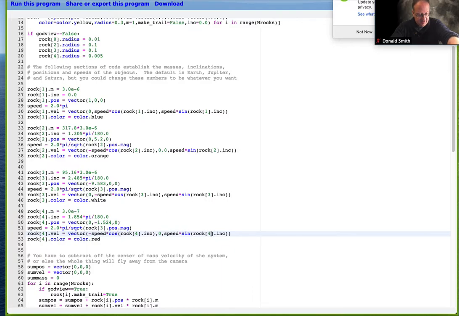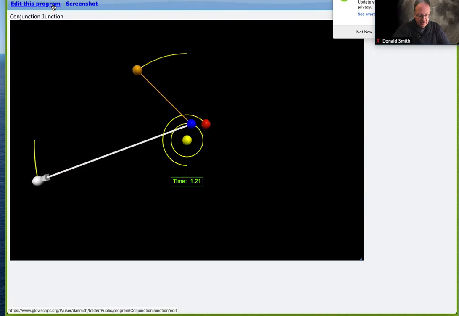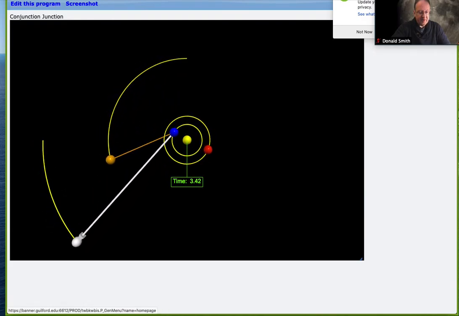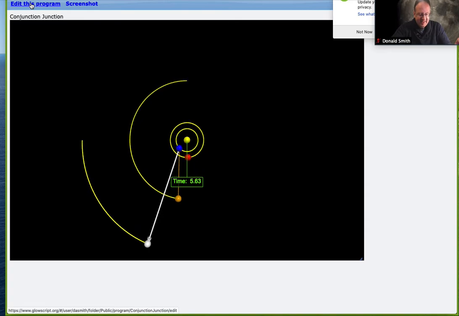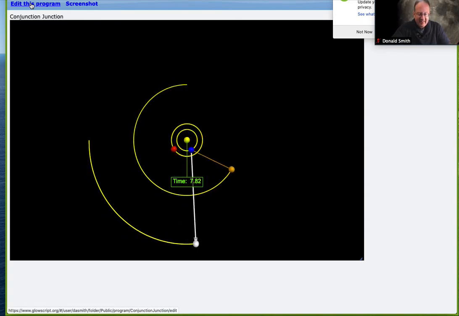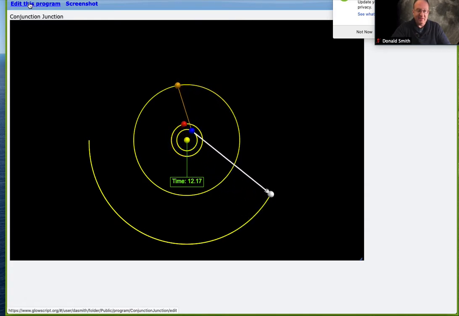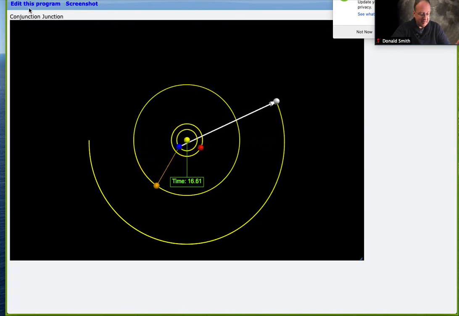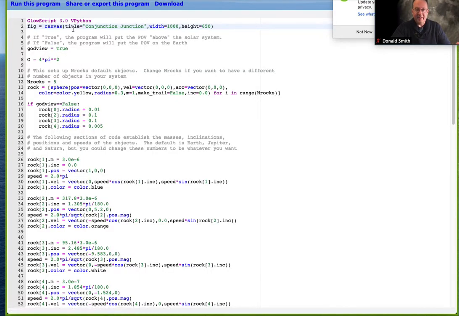This should be Mars. Saturn is moving much slower, so if I have Mars moving that slow, it's going to fall in toward the sun. Let's try that again. That's much better, except it's going the wrong way. So, once you have a simulation like this, you can use it to ask questions of the solar system, like what would it be like if a planet went the other way around? But they don't. They all go the same way around the sun because they formed out of the same clouds, so they all have the same angular momentum.